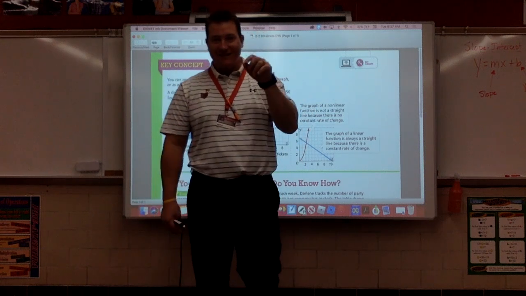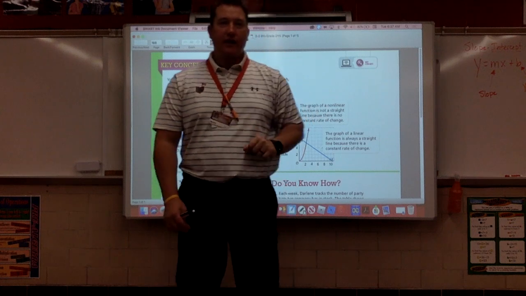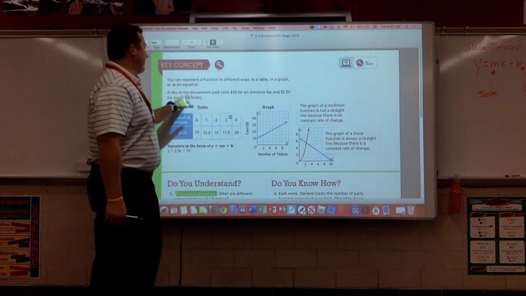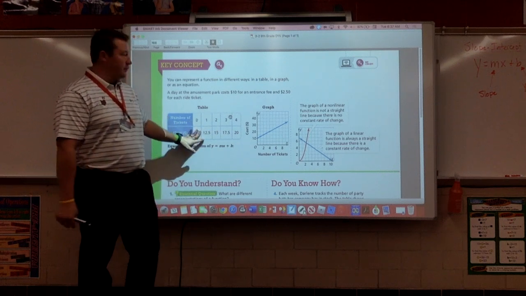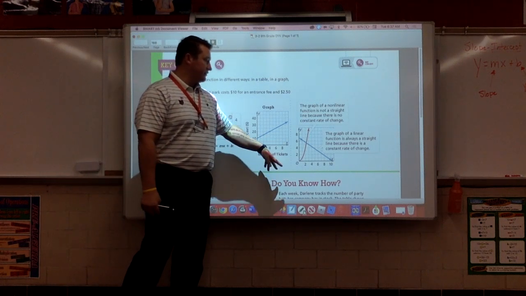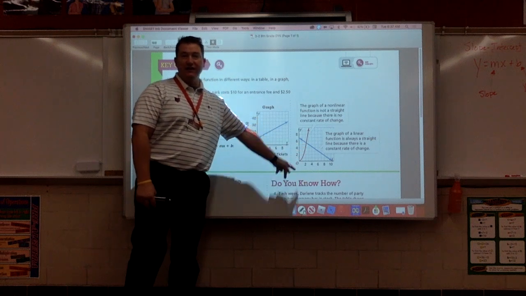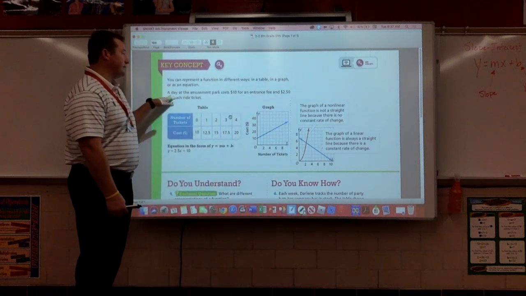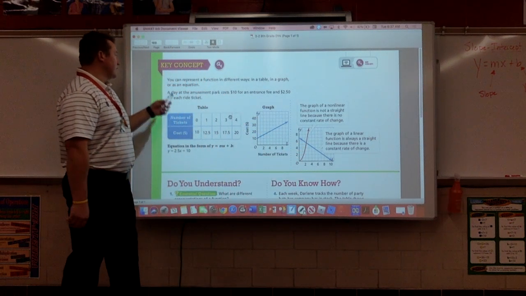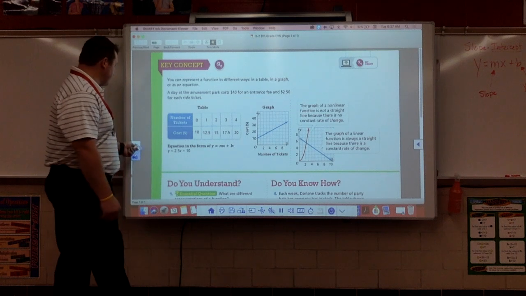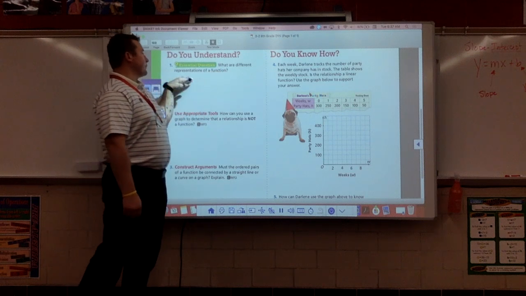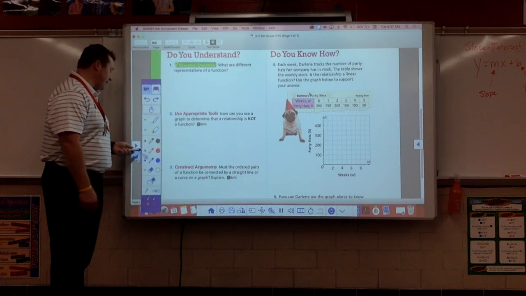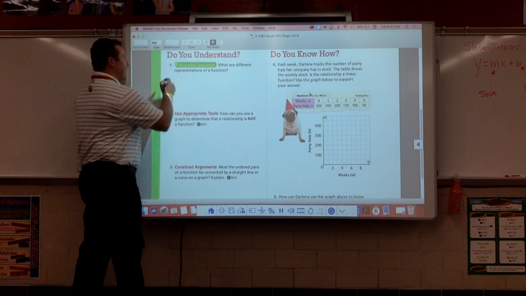We're on page 168. We're going to do the key concepts all about functions. Okay, different representations of functions: tables, graphs, linear functions, non-linear functions. Yeah, even equations, guys. So anyway, let's hop to it here. What are the different representations of functions? I think I just mentioned a whole bunch of them. What were they, guys? There's 3 of them.